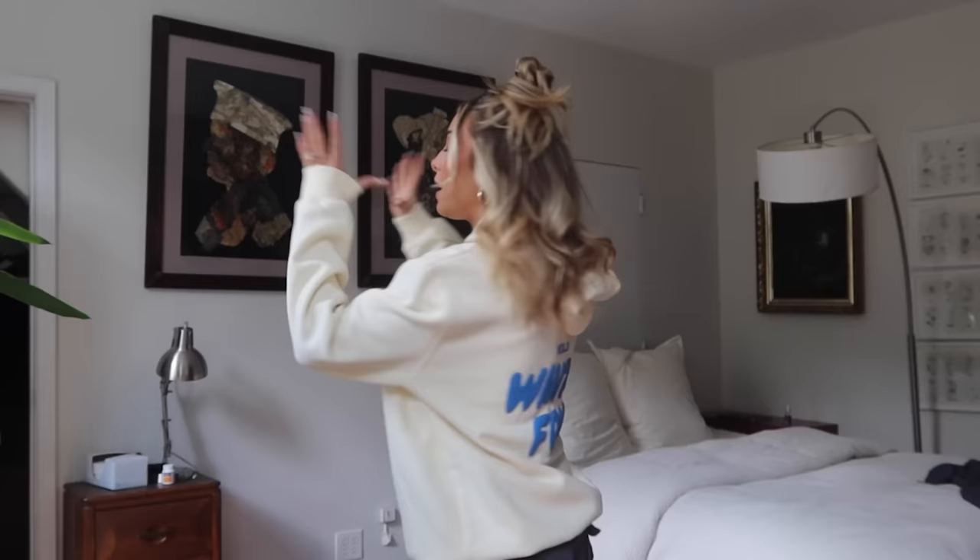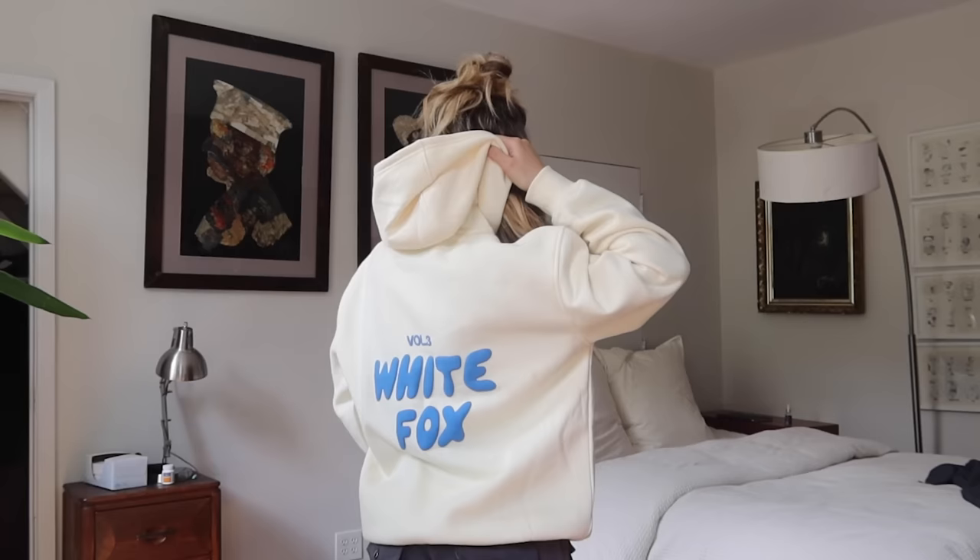This one is a really nice, creamy butter yellow color, which you guys know I'm obsessed with. I don't know if you can tell on camera, but it's just like a really light yellow, which I love. This is the back — so cute, super comfy. Perfect to have around, especially in New York. It's chilly in the mornings or just gets chilly randomly, and this is nice to have for when that happens.